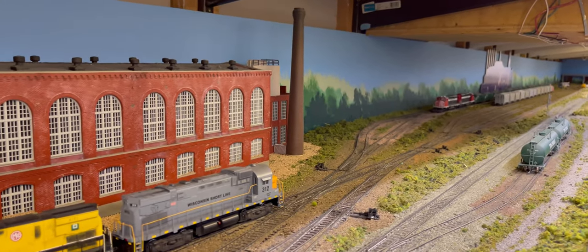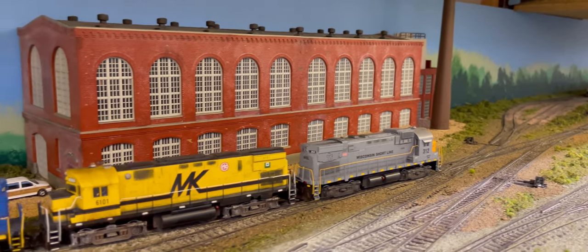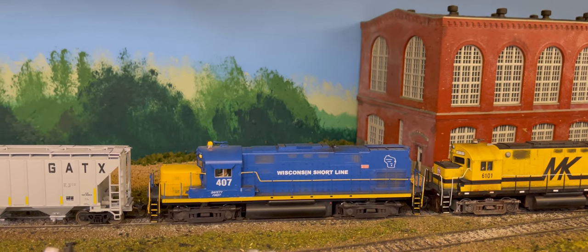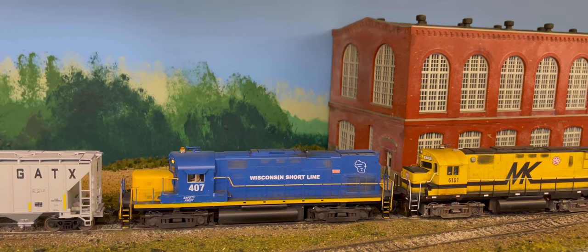I was thinking about starting a page just for the Wisconsin Short Line, but I might just keep it with my Atlantic Great Western. I don't know. I got 3 pages now, so that's about enough I can handle.